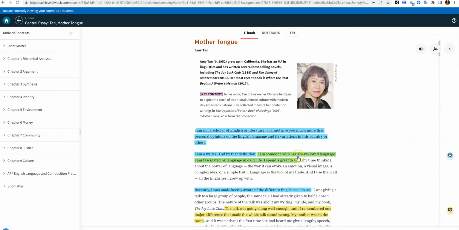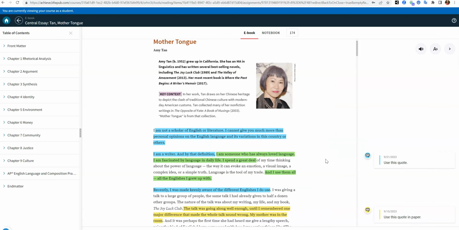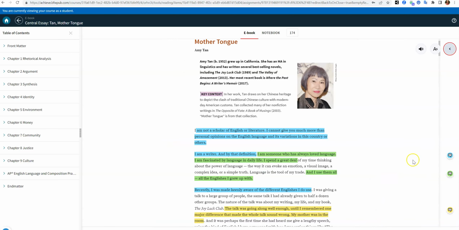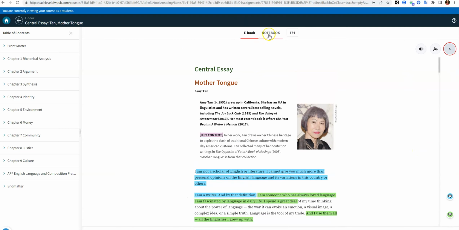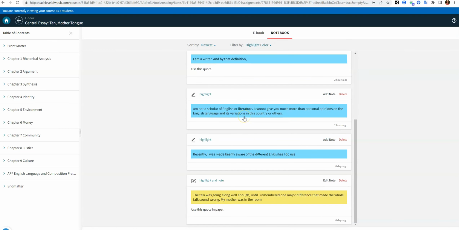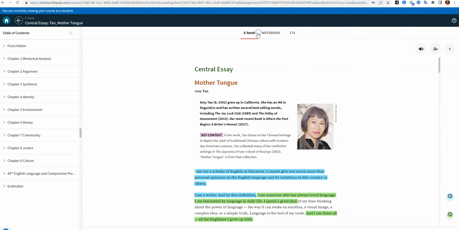You can customize those. Or you can also annotate, and we know that annotation is important when you're reading selections in English class, right? So you just find the area that you want to make a note about, and then you let go of your cursor and click on Add a Note, and you can make a note to yourself. And then when you're done, you can close it out and minimize it. And now it's hanging out on the right-hand side over here. So if I came back in, I could see it. We also gather all those notes in a notebook, so students don't have to remember where they are. They're all gathered for them in one place. So it is interactive in that way.